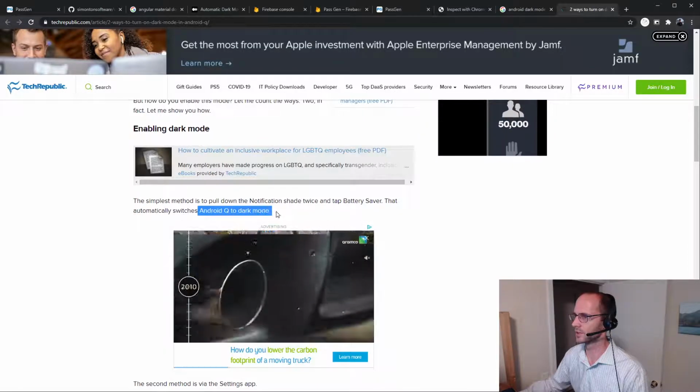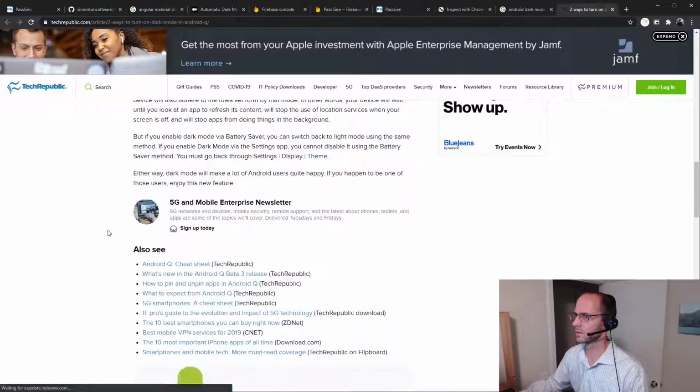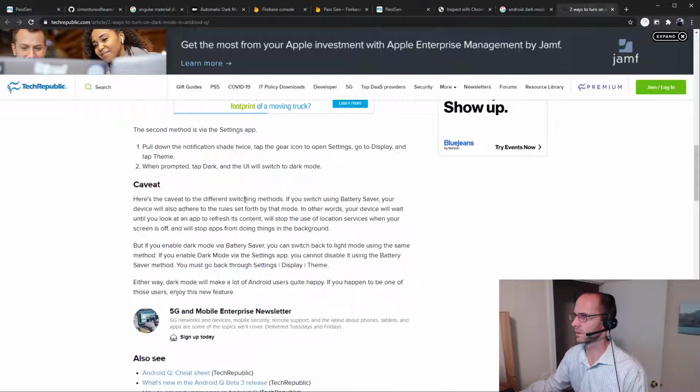Android Q to dark mode. Oh, interesting. Okay. A settings app. Settings display theme. Okay.